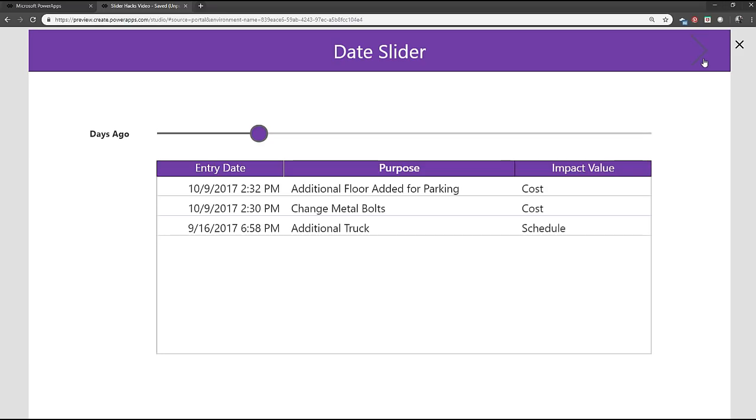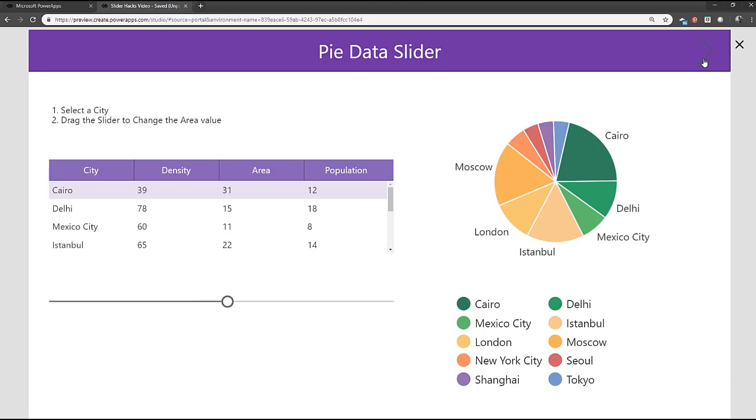All right, next, let's go to the next hack. So we're talking about the pie data slider. This is an interesting one. So what I decided to do is to use the actual sample data that we give you when you insert a pie. This was my way of making sure that everybody had the same data for this particular example. And all I did was insert that pie and take out the title.